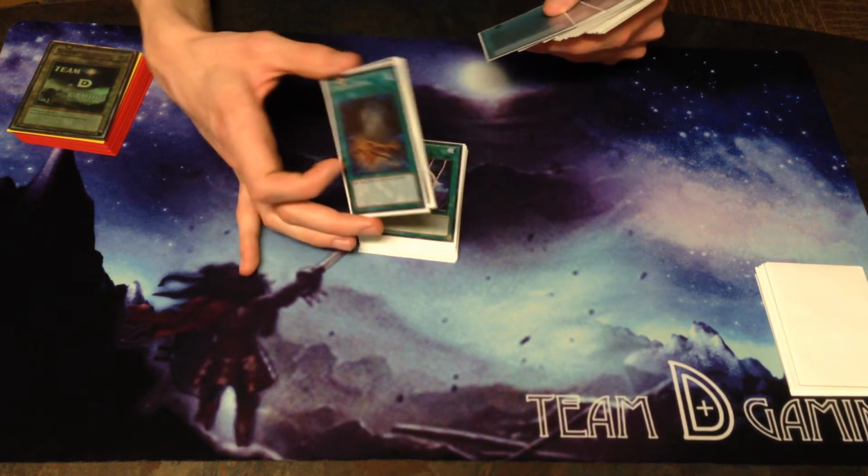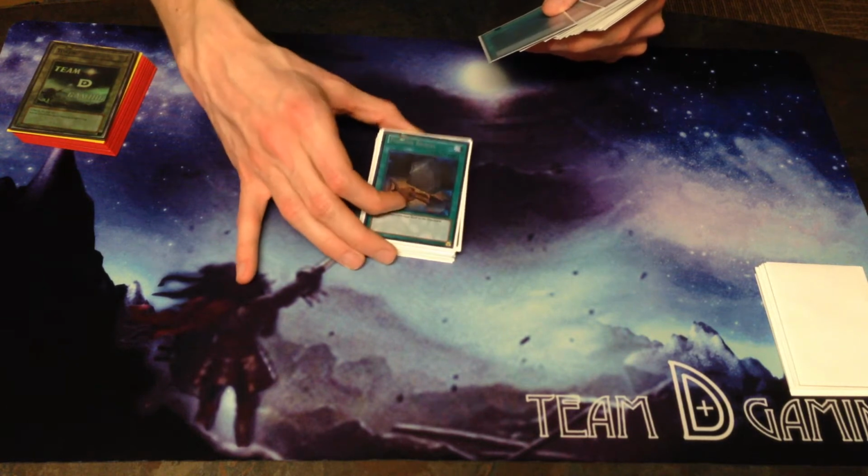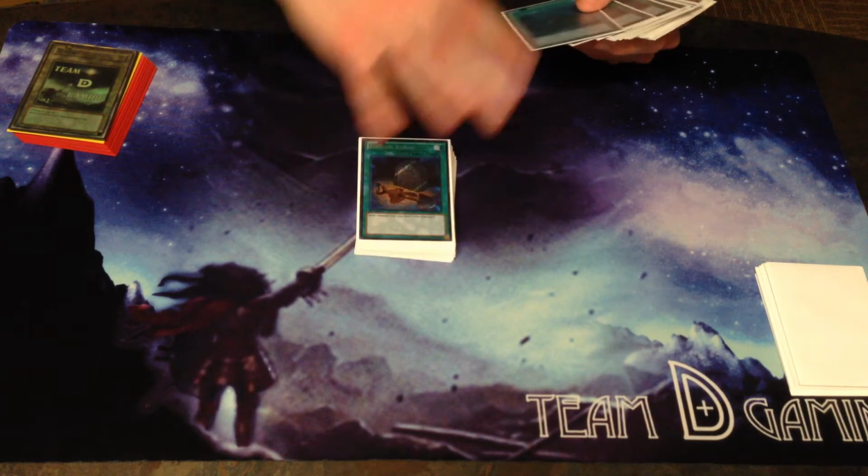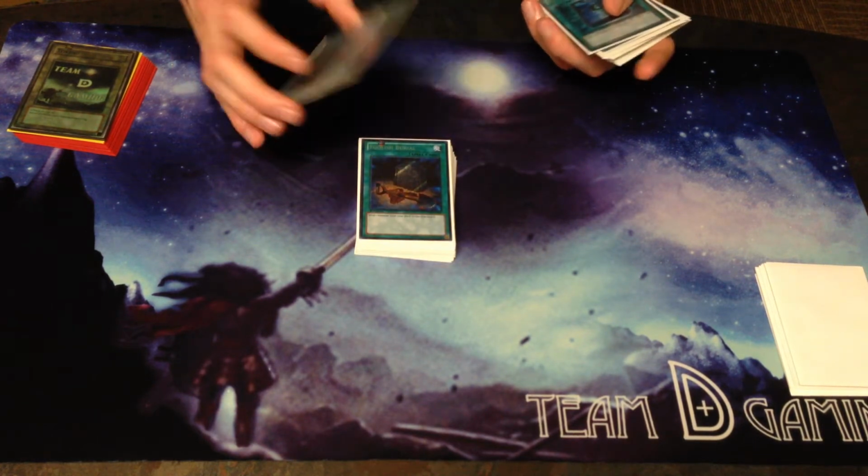Next up, a Foolish Burial, just to get Leo in grave. So essentially it gives you 4 chances to draw Leo opening turn. You Foolish him, and you get the search off.